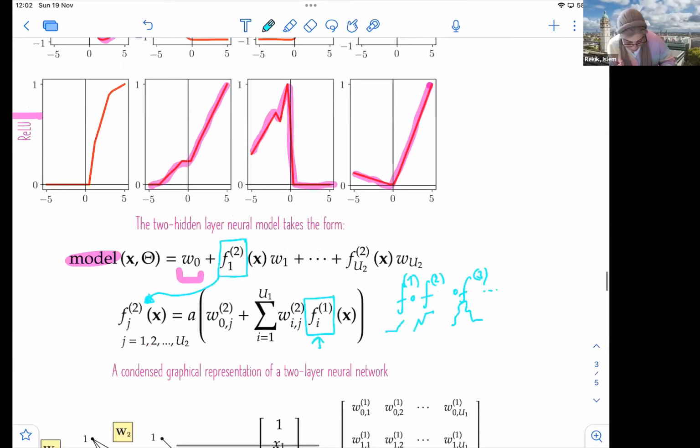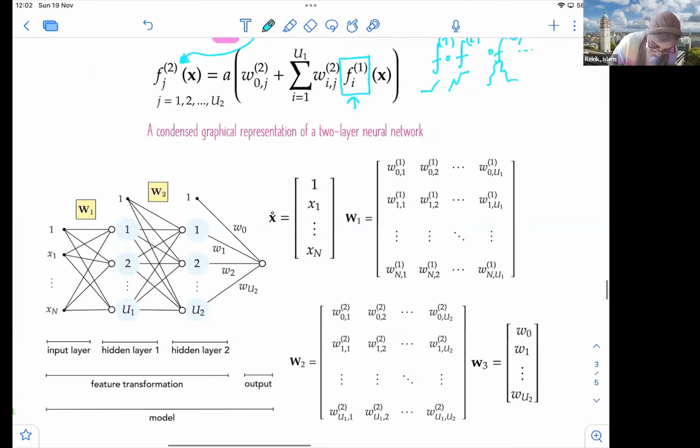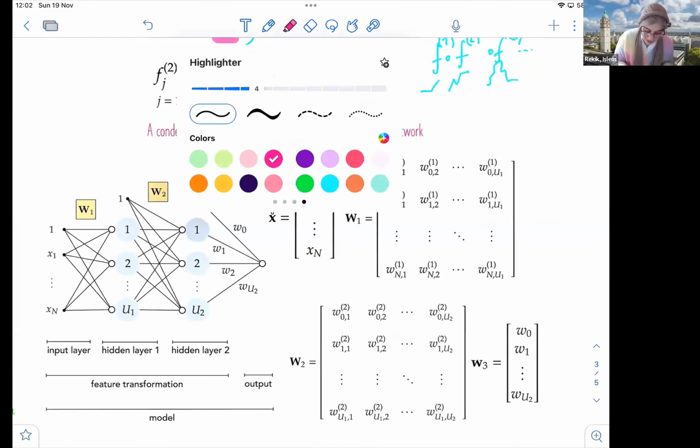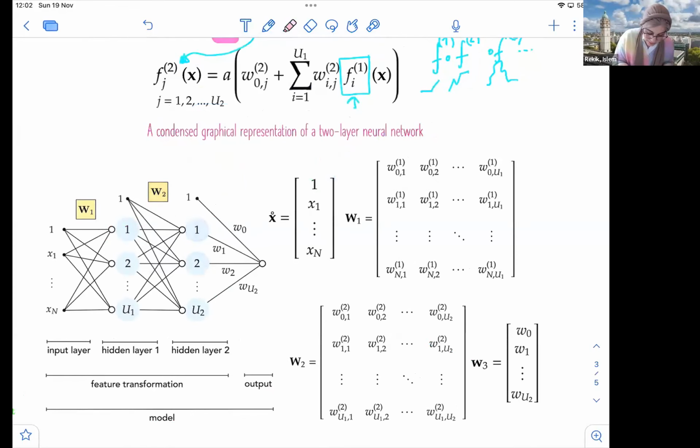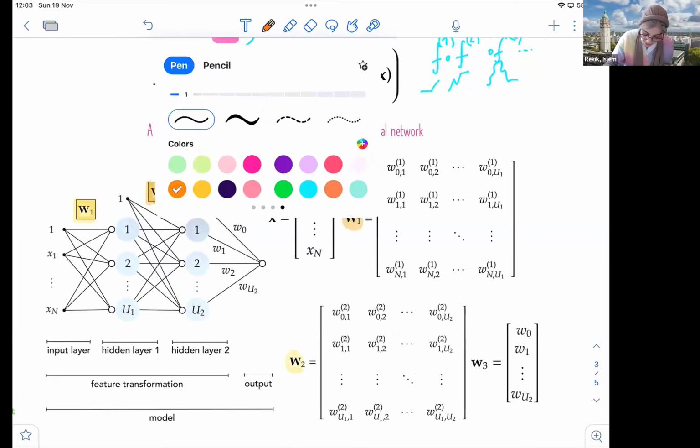Now let's do a condensed graphical representation of a two-layer network. This is a similar task, and it should be easy for you guys. I want you to take a minute and see whether you can figure it out again. Here we have two mapping matrices, W1 and W2. Let's write the dimensions together to make things easier.